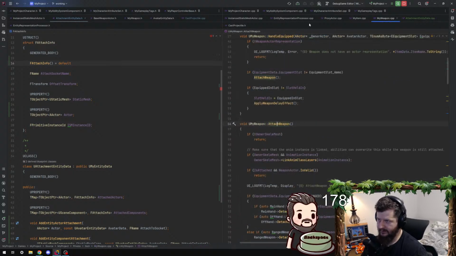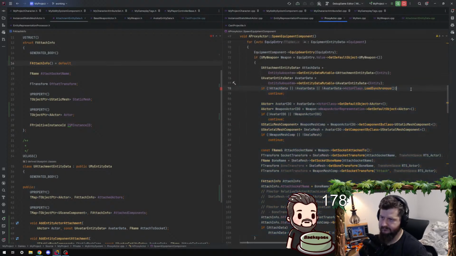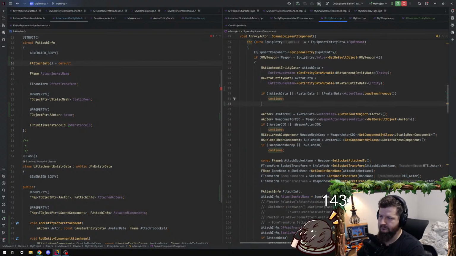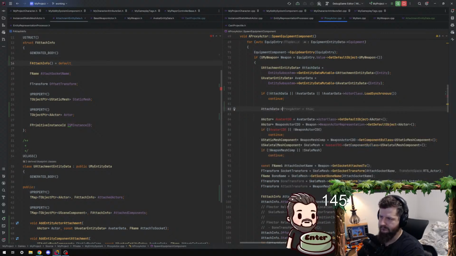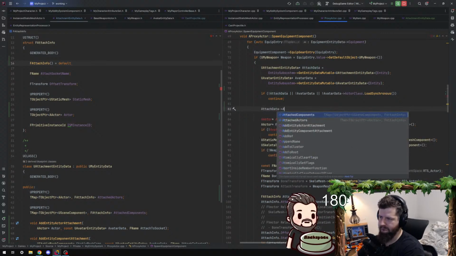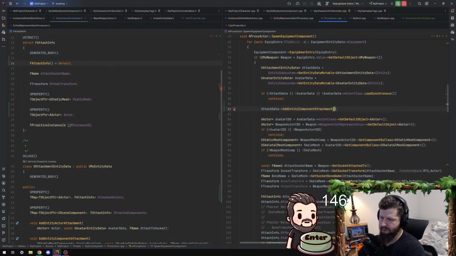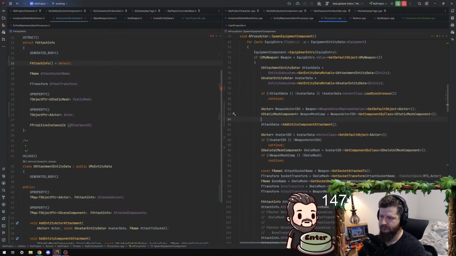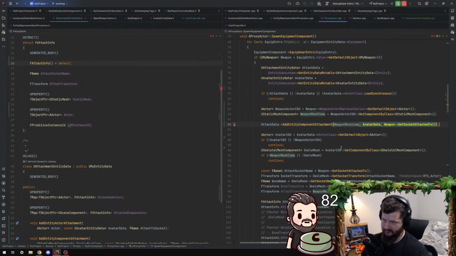Okay, let's just change the proxy actor over to use that. I need static mesh components. Avatar data.